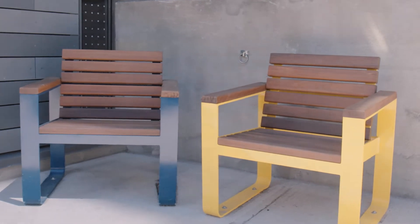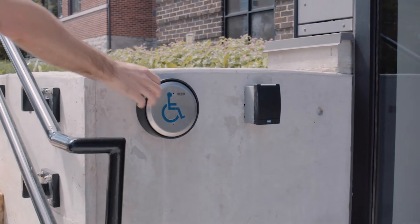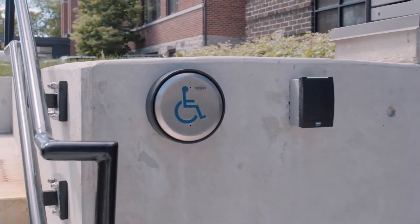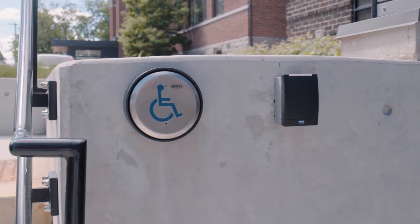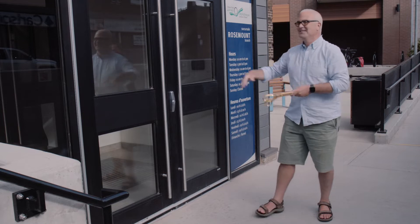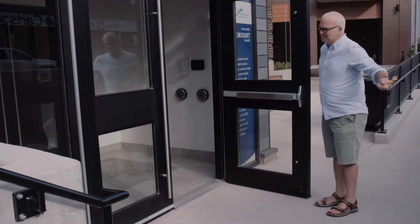It's a great space for having a chat, meeting a friend, or taking in the sun with a good book. The branch has been designed to meet the latest accessibility standards. Here is the new accessible door operator. Thanks to Kitchissippi Ward Councillor Jeff Leeper for his enthusiasm and support for Rosemount's revitalization, and also for cutting the ribbon.